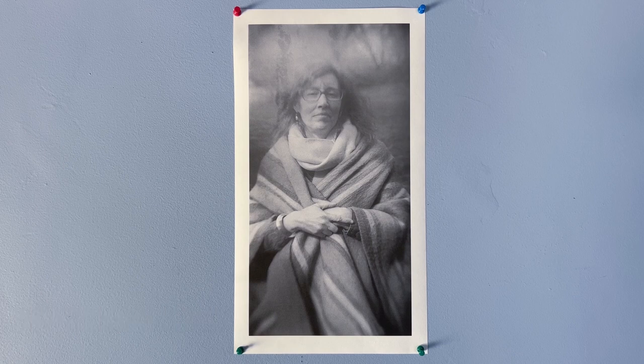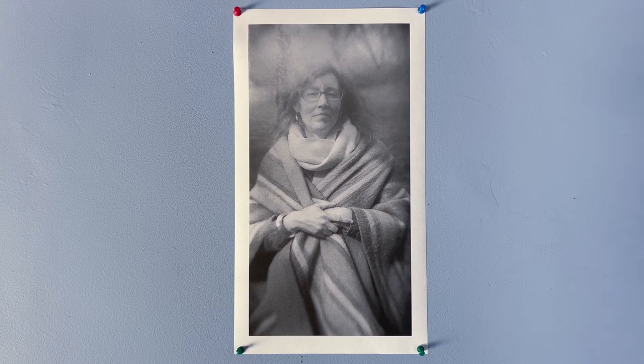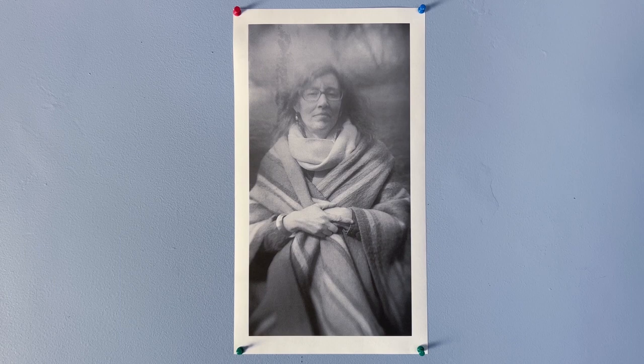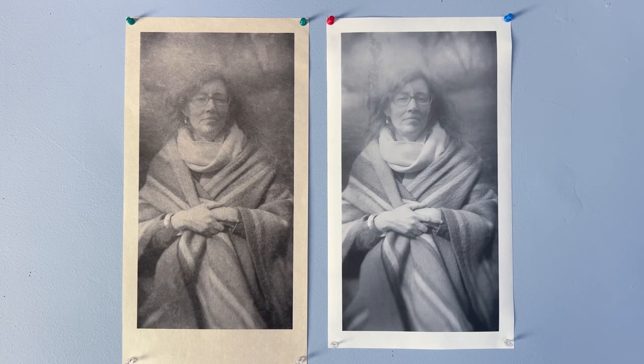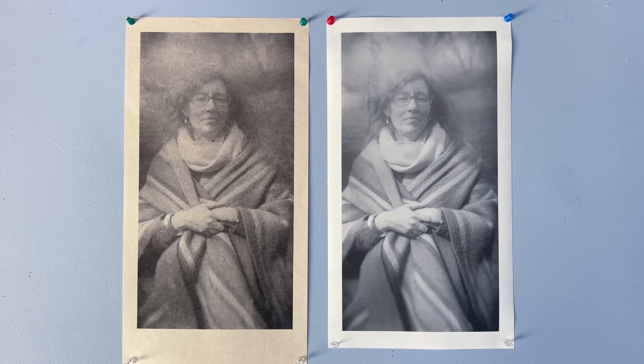So the first paper that you're looking at is Shirimi, which is a whiter surface paper made in Japan — really a beautiful stock. But personally, it's not my favorite paper. Because it's really white, it has a little bit more of a photographic quality to me. Now if I was going for that look, this might be a great paper, but I'm looking more for something that looks more turn of the last century. And now I'm going to show it to you on a warmer paper made in Bhutan — a Mitsumata. Look at how gorgeous it is on the Mitsumata. Everything that I love about this image is just amplified in that paper.